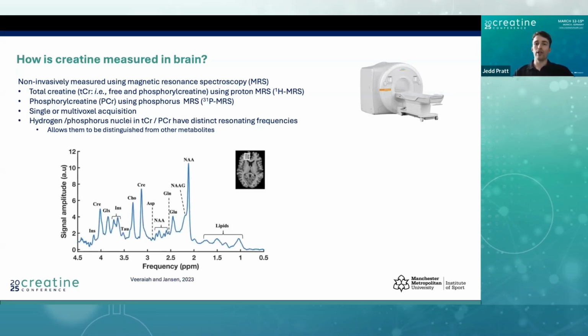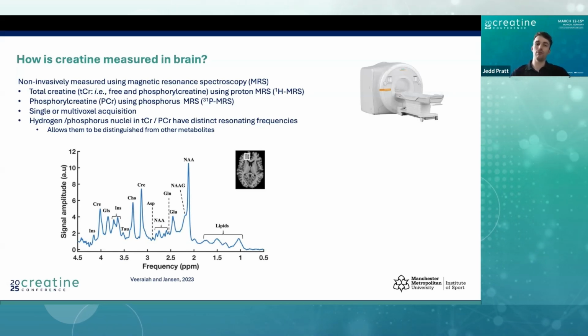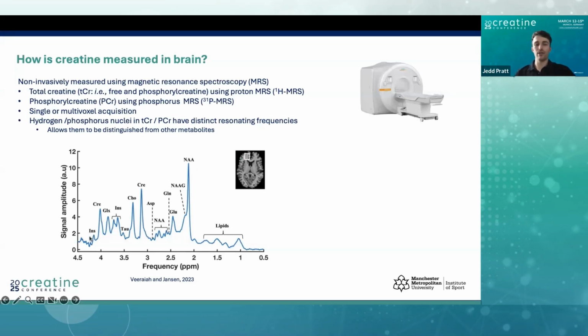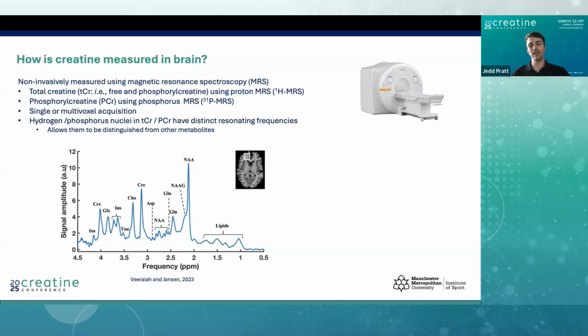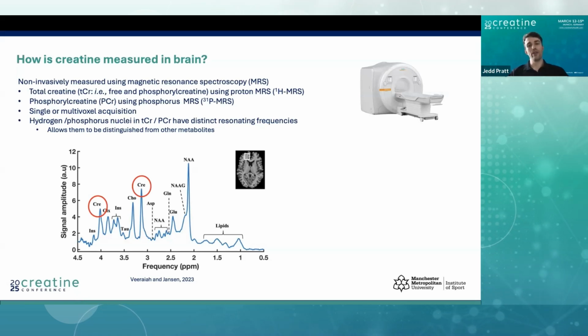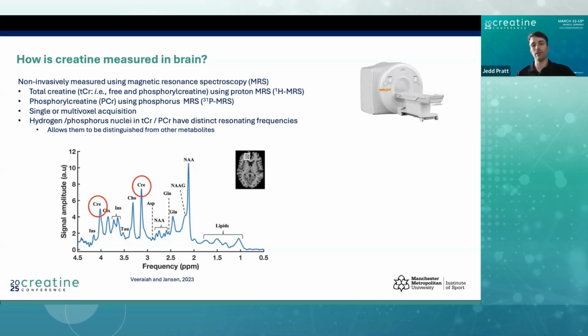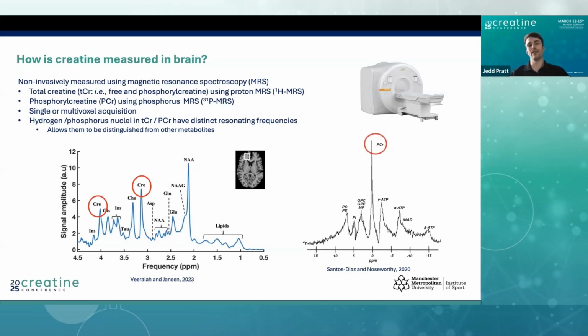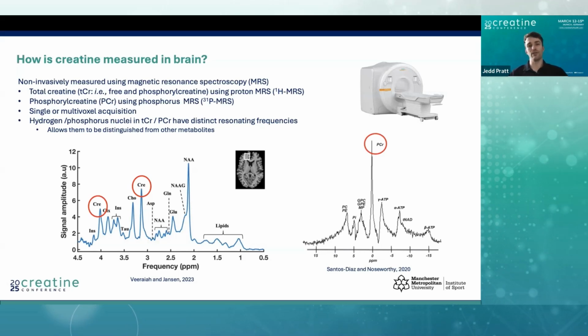So just to show you what a proton or 1H MRS spectra looks like. This is what I'm speaking about. This is a single voxel acquisition here from the frontal lobe, you can see. And you can see along that spectra, all these different peaks correspond to a different metabolite. And with proton MRS, creatine resonates at two distinct points along that ppm scale, at around 4 and 3.1. And so it's this distinct resonating frequency of the hydrogen nuclei that are attached to this creatine molecule that will give us the opportunity to actually distinguish between the other metabolites. And then this is a 31P MRS spectra, obtained again from brain tissue. And again, you can see quite clearly in this case the distinguished peak corresponding to phosphocreatine.